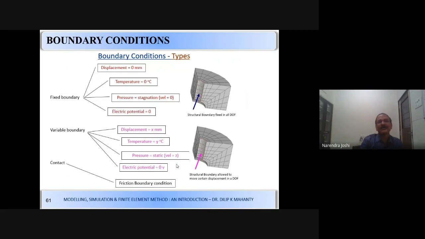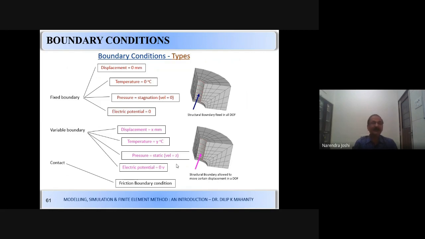What kind of boundary conditions? This is the boundary conditions, like how the whole system is held. It will be fixed boundary conditions, like a pressure vessel fixed standing in a place, a bridge standing in a place, a building. Variable boundary conditions, like for example, you're going in an aircraft, a plane, or a train or vehicles. The boundary conditions are changing.